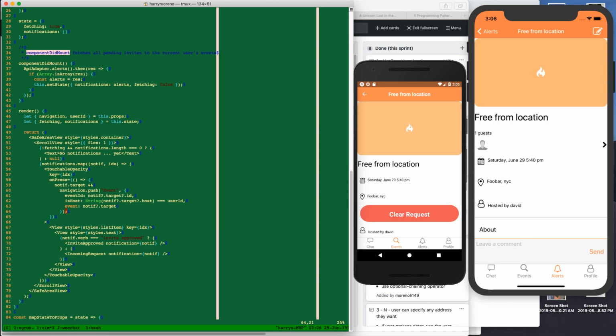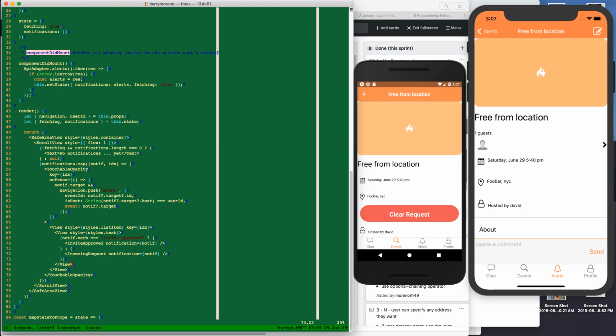And if it is an invite approved type of notification, we show the actor, and if it's an incoming request type of notification, we show... No, if it's an invite approved notification, we show the event.